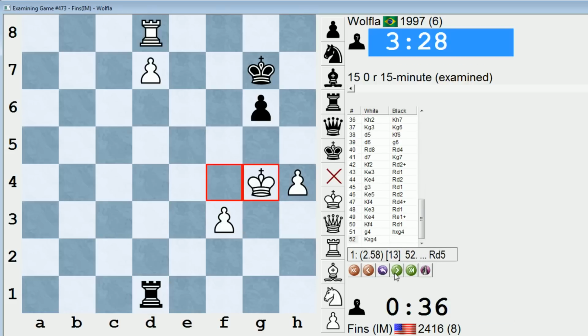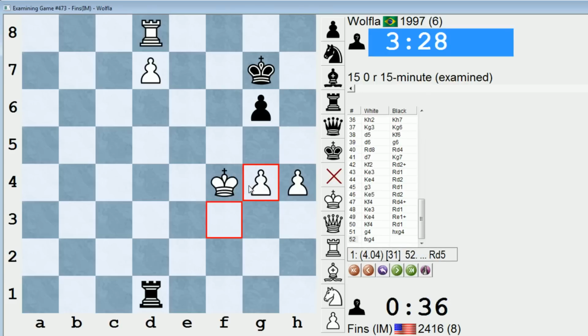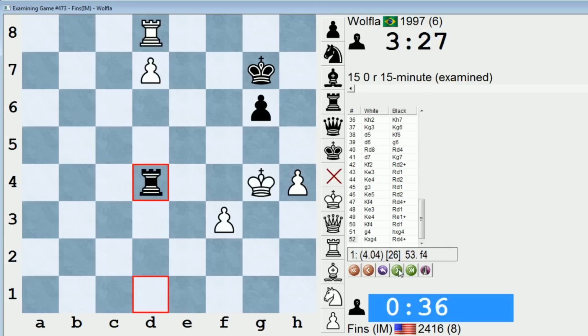So he took, I took with my king. It's interesting that the computer doesn't like that, but f takes g4, like I said, then we're looking at having to play h5, but we don't want to pass h-pawn. So take. Check. He gave a check here.